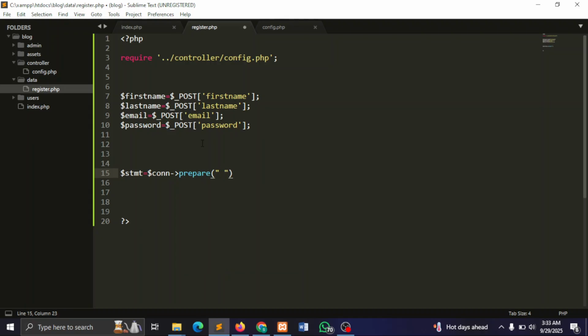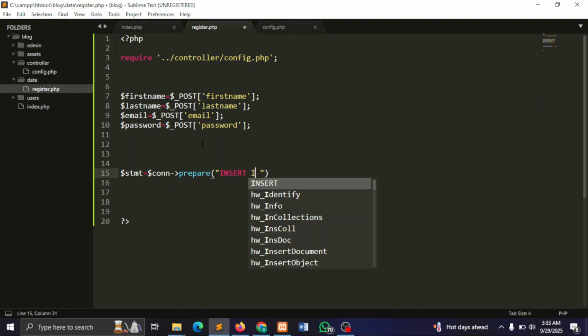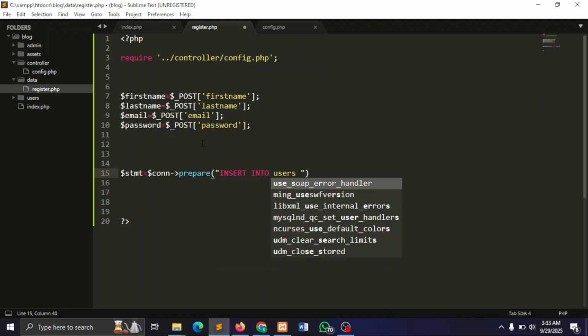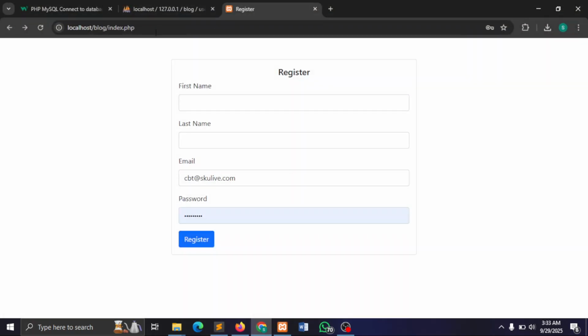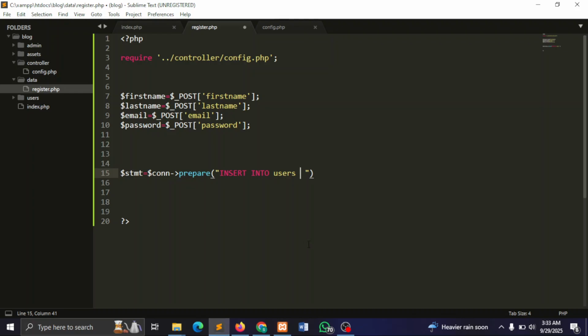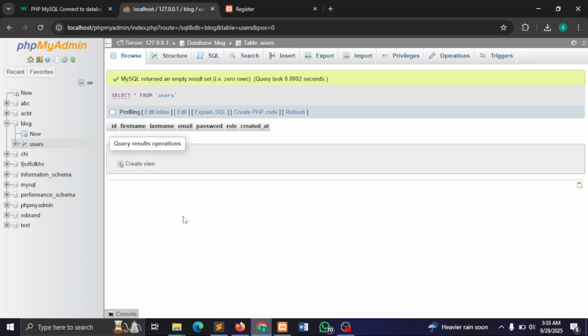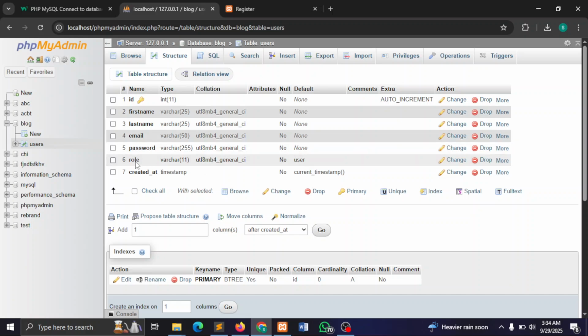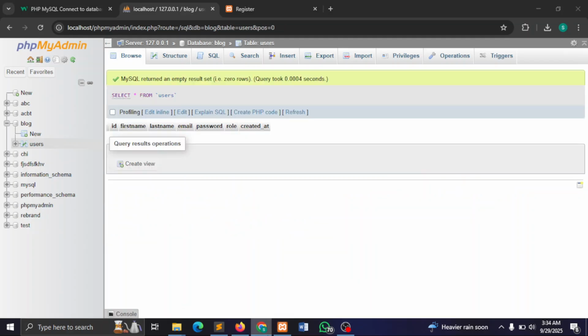So we're going to say insert into, then we'll say users because that's our table name right here. So the table is users. Then we'll go back, insert into users. What do we want to insert? So we're going to call the columns we want to insert into. All right, so these are the columns we want to insert into: first name, last name, email, and password. All right, so role comes in by default because we set the value to be user by default. So this is the role column, and we'll set the default to be user. So we don't need to specify any value for it.